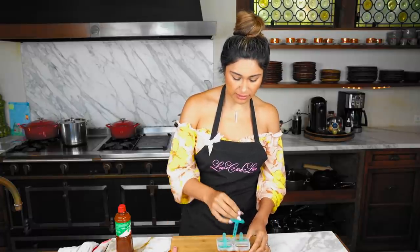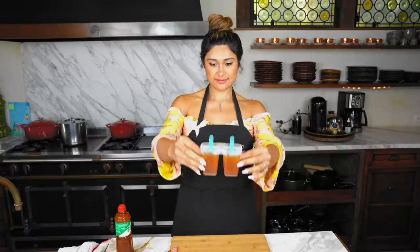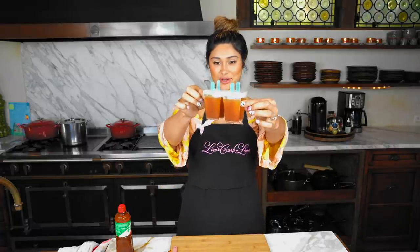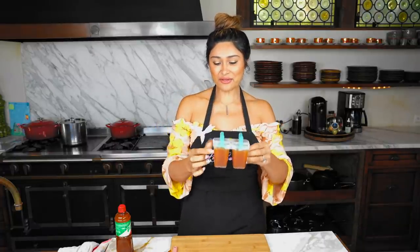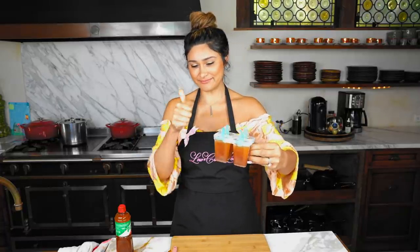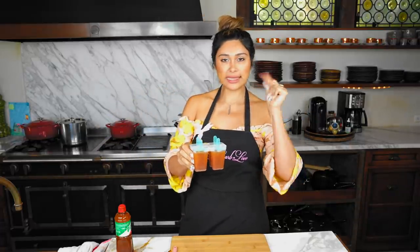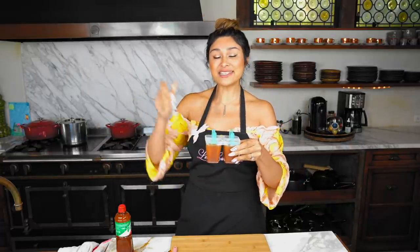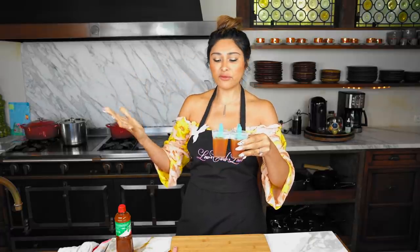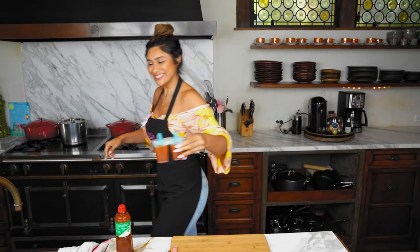Now we're just putting our little popsicle sticks and so once the paleta comes out, the tajin is gonna be at the tip. So that's what you're gonna eat first, that's what you want. And I think that's enough. If you wanna go heavier on the tajin, then you can totally do that. But we're gonna get these in the freezer right now, leave them in there for about 3 to 4 hours, and then we will come back for the taste test.